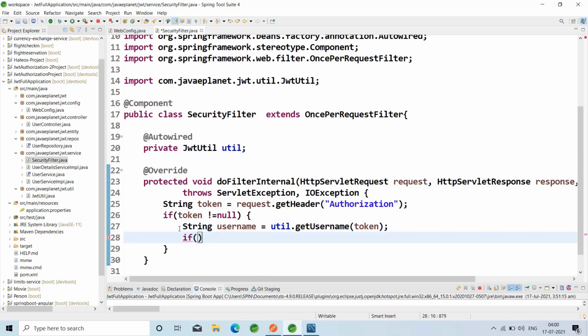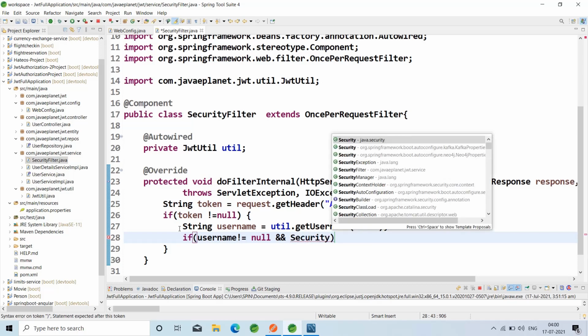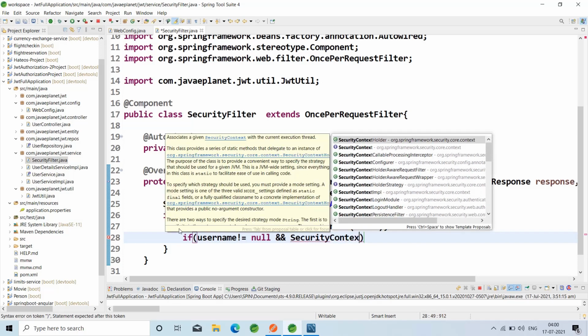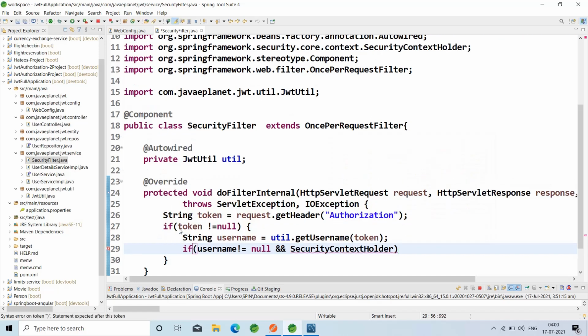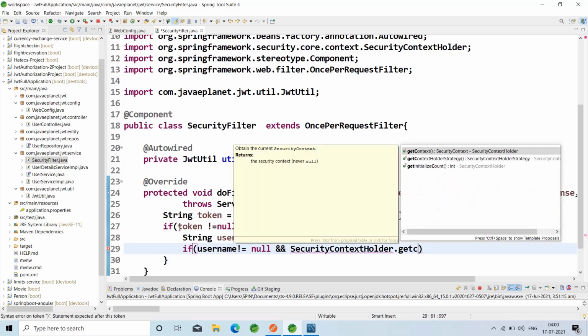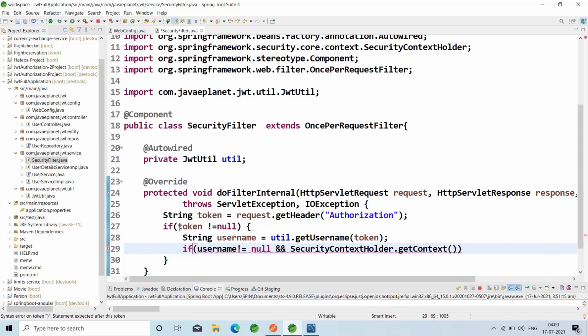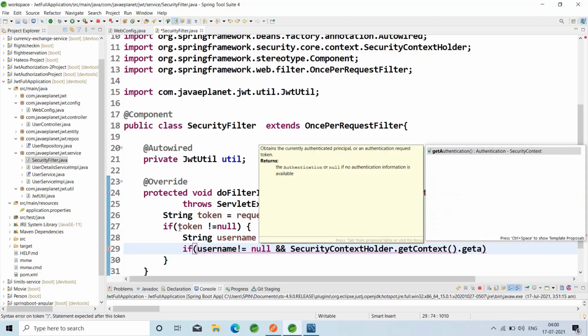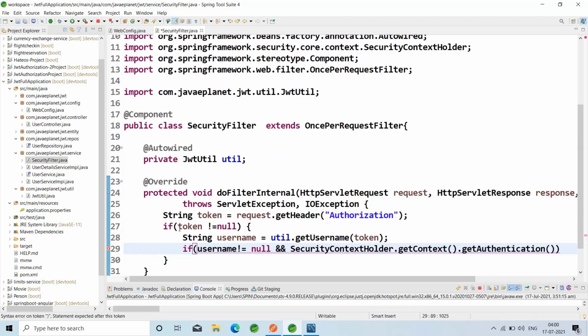If username not equal to null, and security context holder dot get context dot get authentication is equal to null.